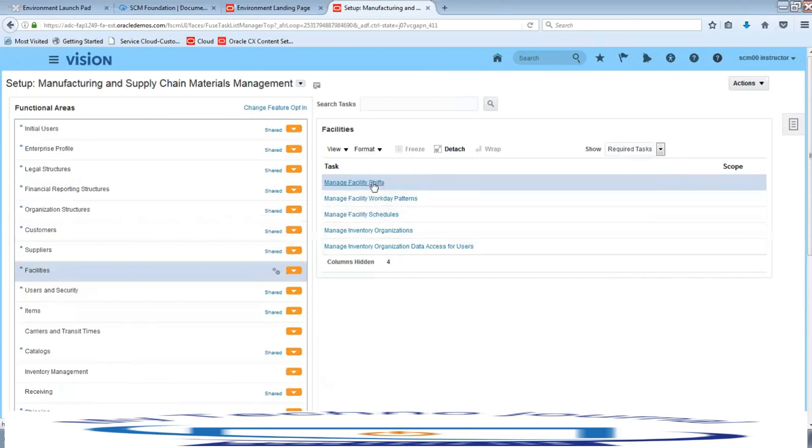Let us select manage facility shifts. The first task we are going to work on is manage facility shifts. It's taking a while to open this particular task.